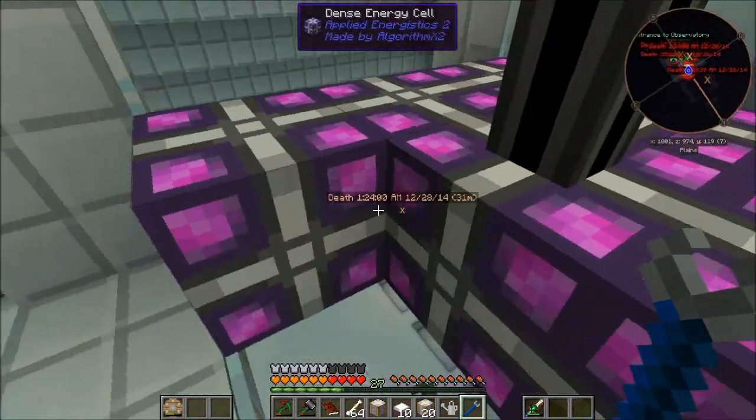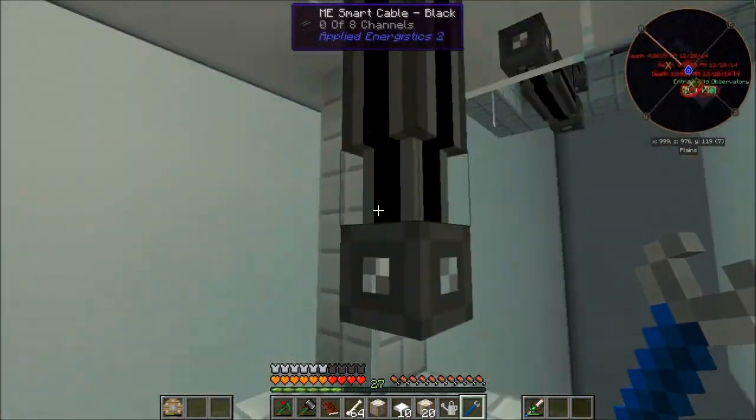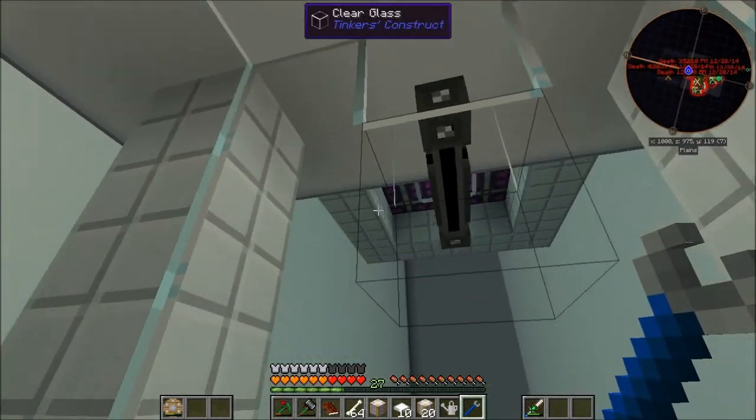I should not have to worry about possibly breaking something, because this was all in ME spatial storage.